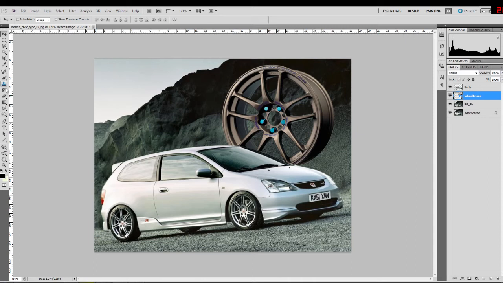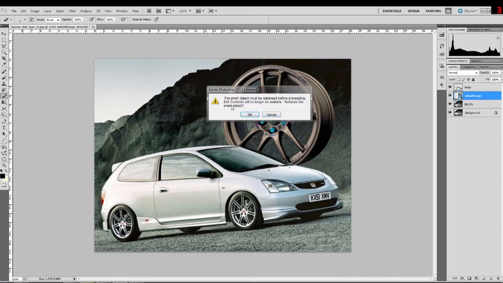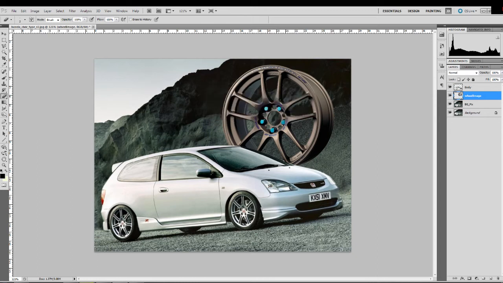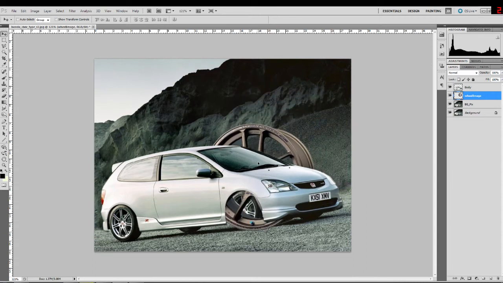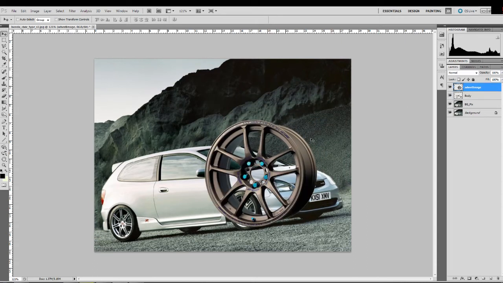What you can do though, if you get one with just a plain white background, is go to the eraser tool and go magic eraser, and that'll get rid of all the white. Of course, if it's got a gradient in it, the white's not going to work. So this wheel image here is a smart object. It can't be edited at this stage, so in order to be able to edit it, we have to rasterize it. So we get our eraser tool with the layer selector, just click on it, and it will give us an option: the smart object must be rasterized. So we're going to go OK, and that just becomes an editable image that we can play around with. As you can see here, it's not on the right layer, so we're just going to click and drag that up to the top, and that's in the right place.